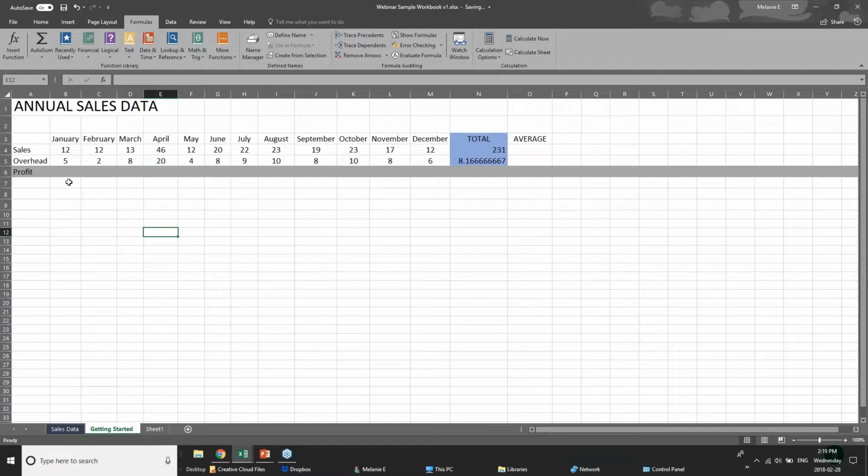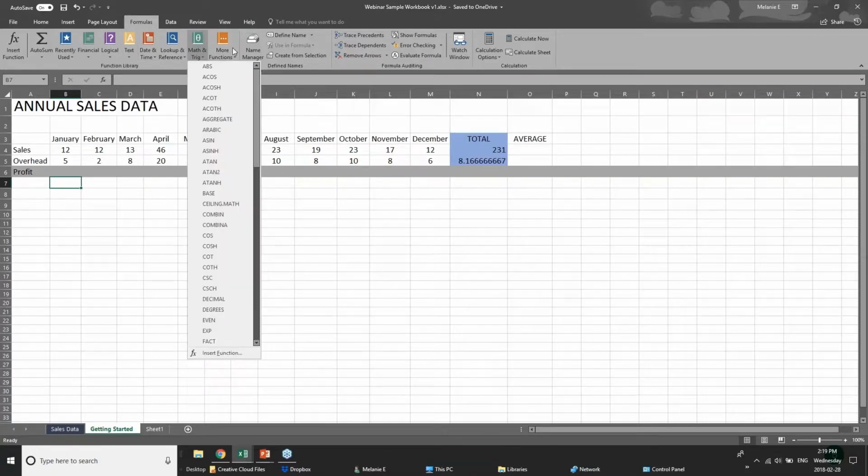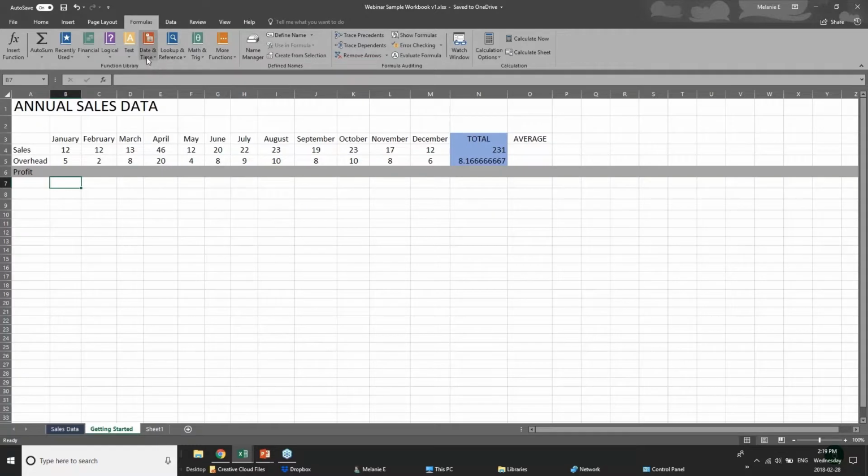it in another location. And I also want to mention while we're here, in this particular tab of formulas, this is where you'll find, as I mentioned, the 400 plus formulas that Microsoft has added to Excel. So you'll see recently used. So if there's things that you commonly use, they're great. They're easily one click. And then basically they have them divided based on functionality. You have text related ones, math and trigonometry, reference related ones, time and date functionality. So lots of different formulas here as well. But again, like I was saying, the auto sum.